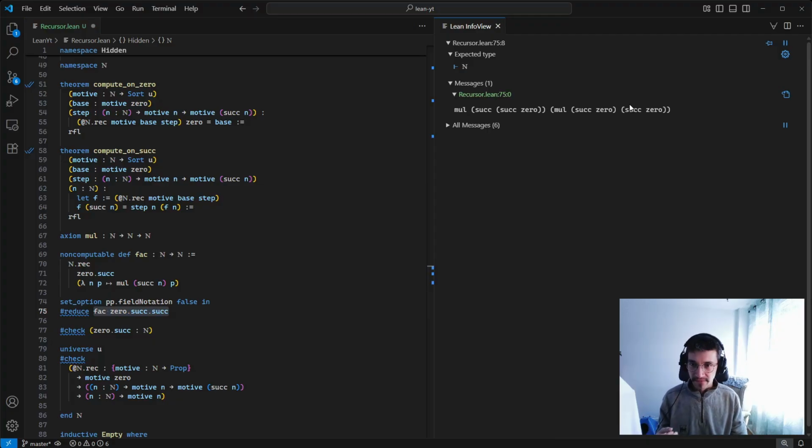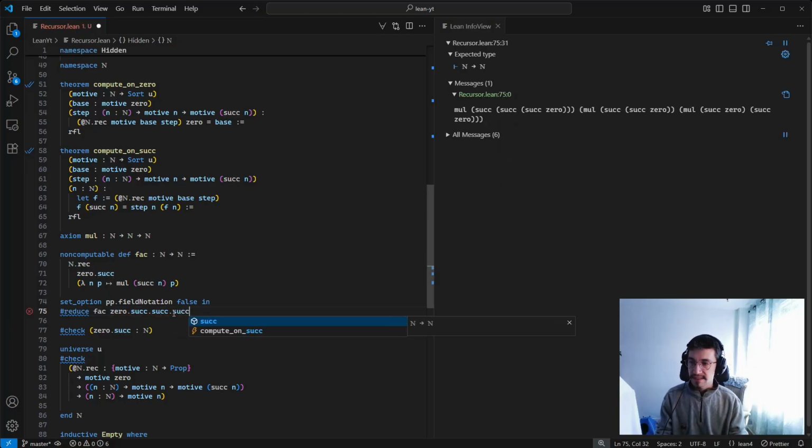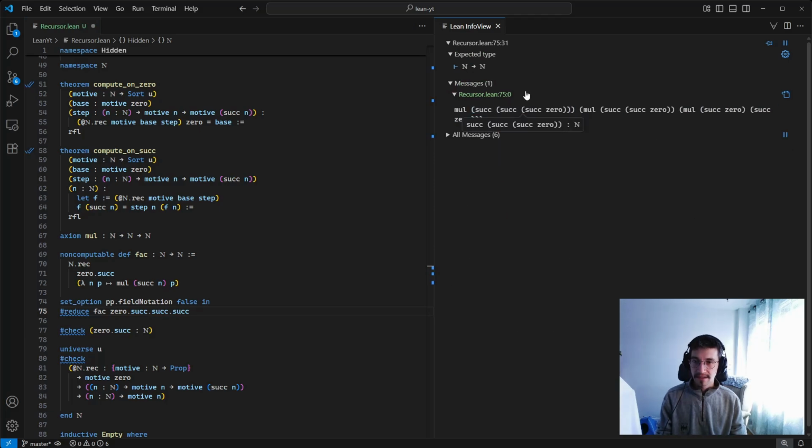If you can see, we have here this inner multiplication is just 1 times 1, and then this outer multiplication is 2 times 1. So this is 2, and you see the pattern here, right? If we would have used the factorial of 3 instead, then we get this, which is 3 times 2 times 1 times 1, and that's the correct thing. So the fact that this is the expected answer is actually a direct consequence of the computation rules.